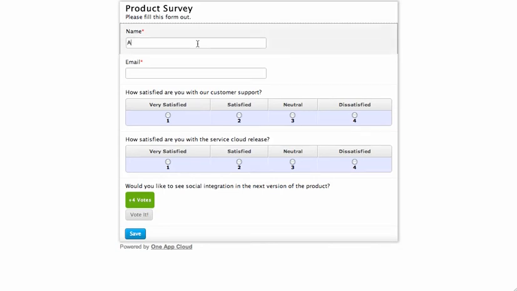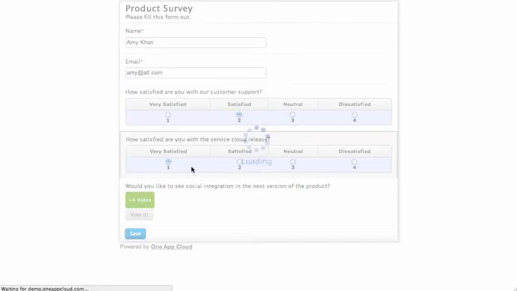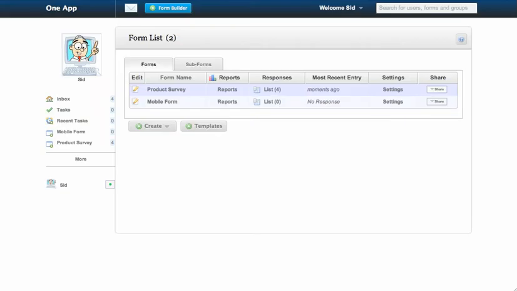As an example, I can create an entry for this form. So let me just submit data for this form. So now each form submission comes to me. How do I manage the submissions and how do I view some analytics on that? I have all those options available right here in the tool.